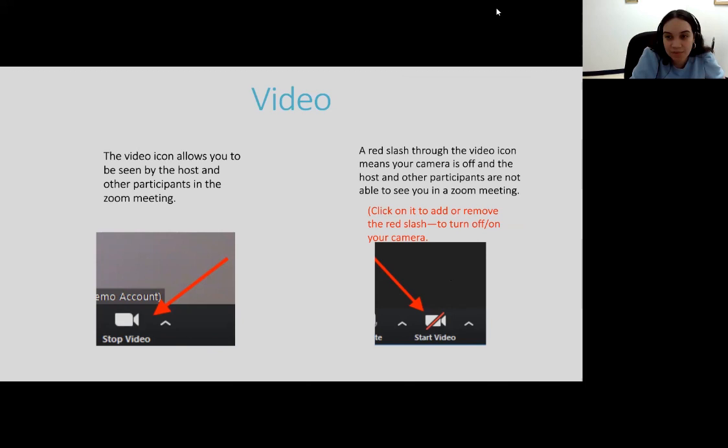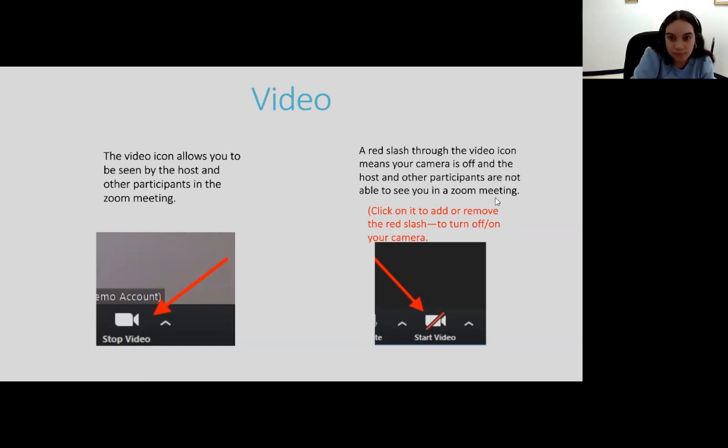So anytime you want to know if I can see you, just follow that icon and see if there is a red slash. If you have a red slash right now, that means that I cannot see you. That means your video is blank. If the icon has no slash, that means that I could see you right now, and I could see some of you already on the screen. Some of you have your camera off, which is perfectly fine, but that is how you know for sure that your camera is on or off.